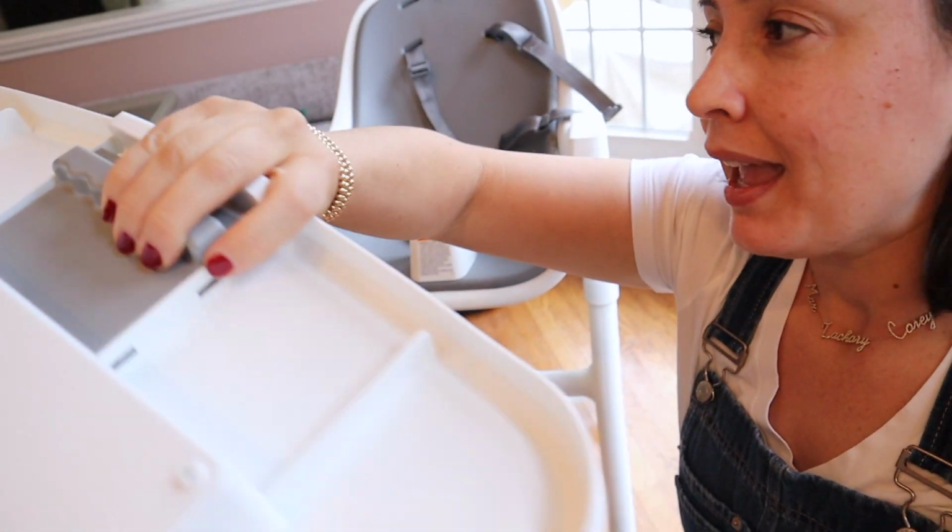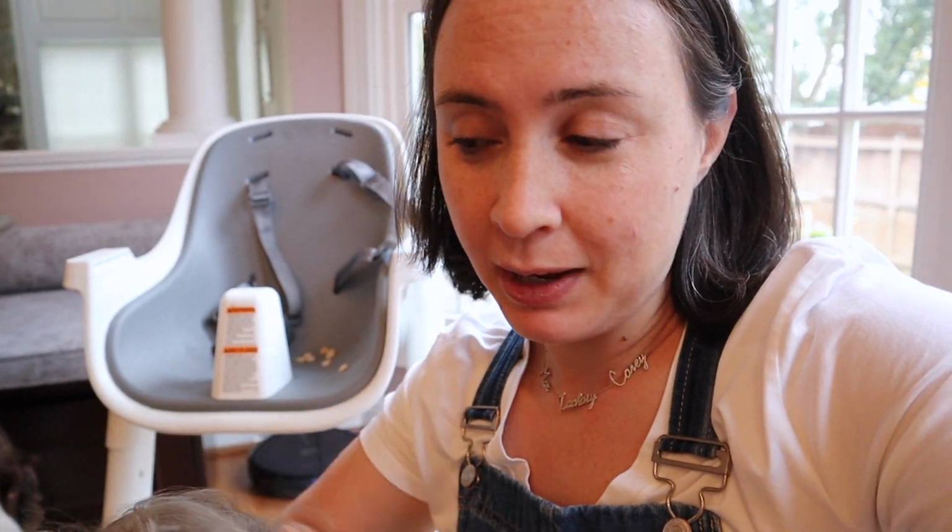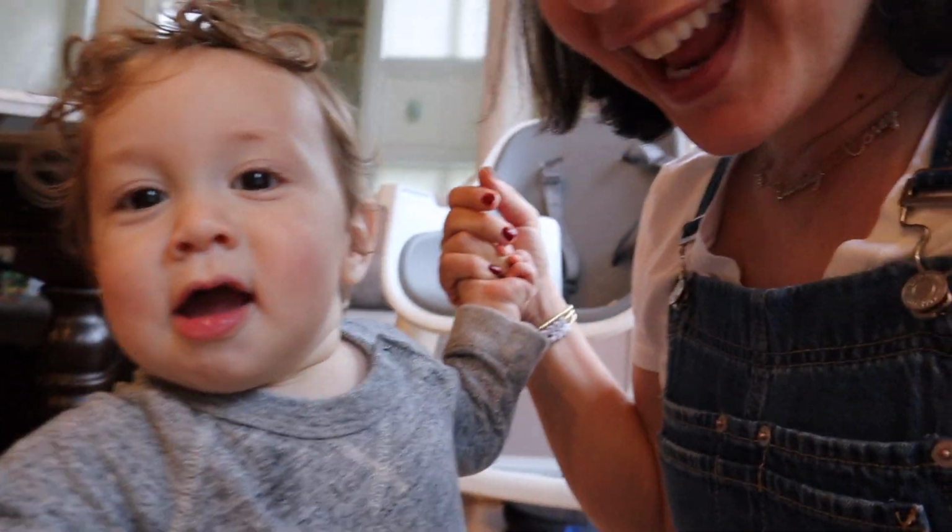And then when they're done eating, to release the magnets, you just pull this lever at the bottom and it allows it to be released, so their fingers can't get caught in it, and it's super easy to take on and off. It's also got a little tray on top of the tray to make washing it super easy. And speaking of cleaning, let's clean it so you can have some lunch.